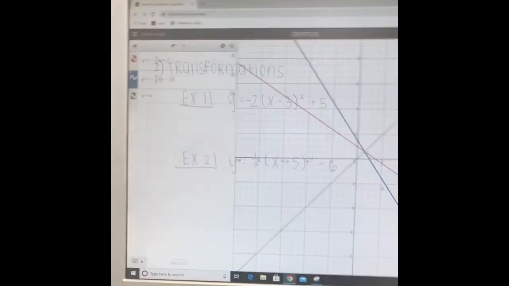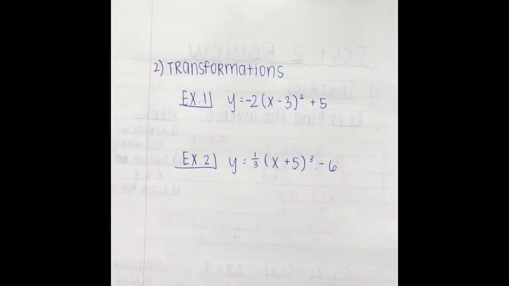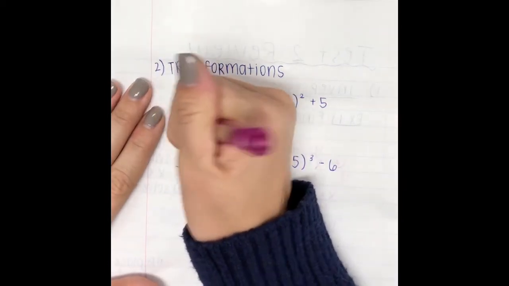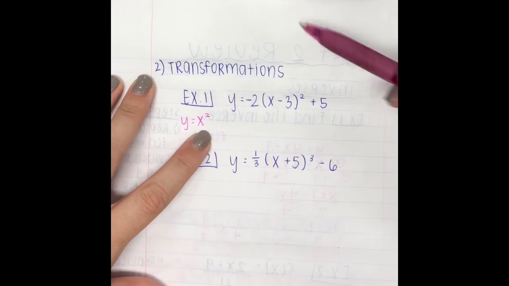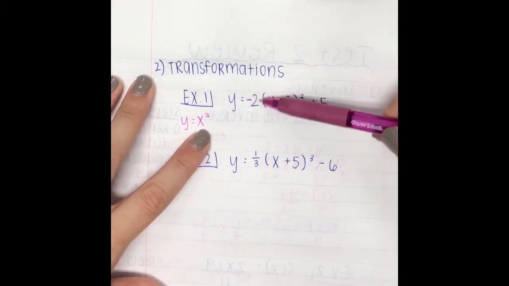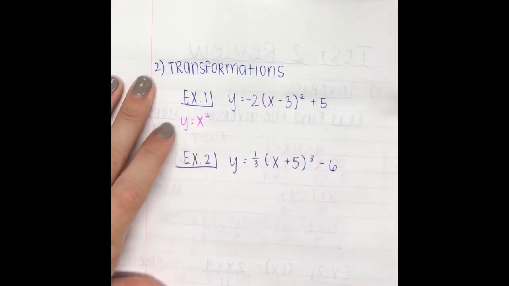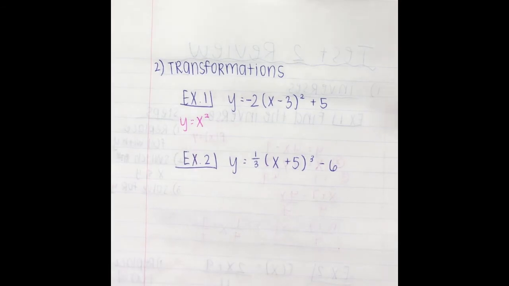Okay, another quick thing I want to talk about that we haven't gone over in a little while is transformations. Transformations were really easy. You were just telling me how the graph was shifted from its parent function. So since we have a squared, that means my parent function is a quadratic. Your quadratic parent function is y equals x squared. So any negative sign or any number added is a transformation. We want to figure out how those different things are transforming our graph.